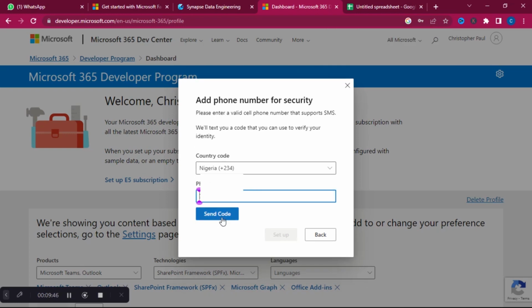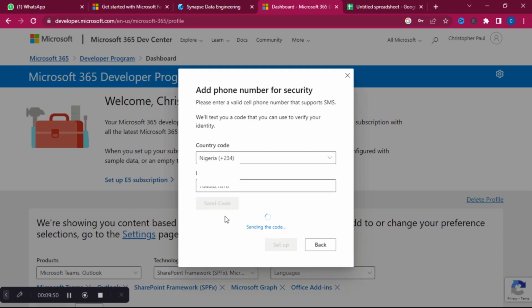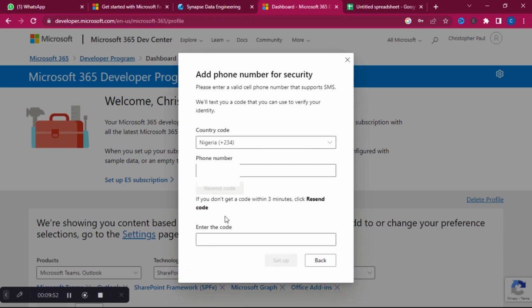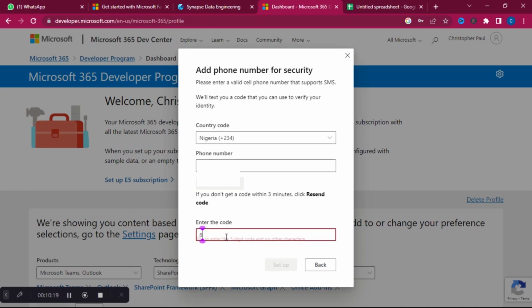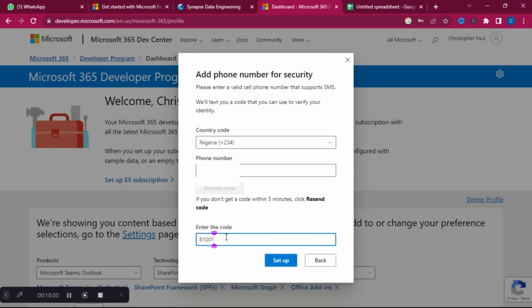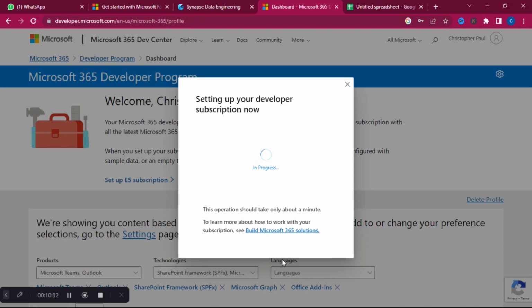I'm going to click on send code. I'll wait for the code to come to my phone. Okay, I will go ahead and enter the code that has been sent to my mobile number and set up.